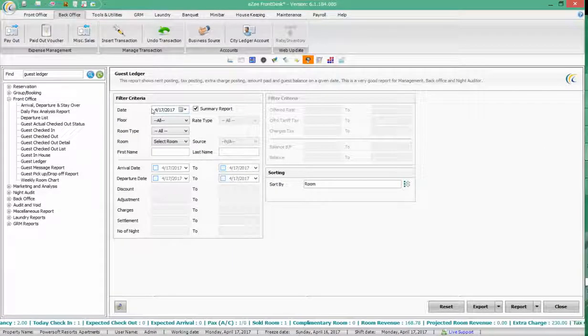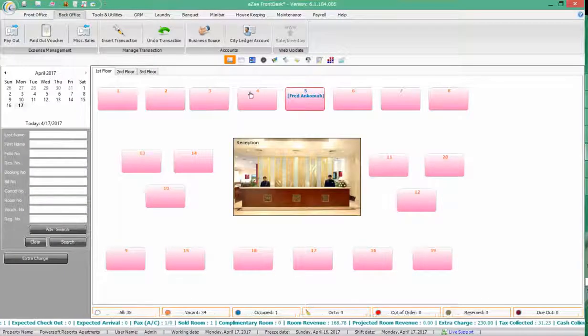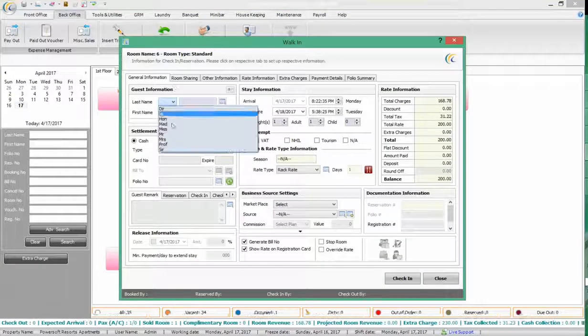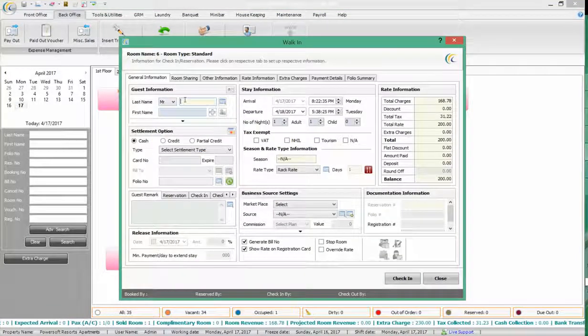The other aspects that we would like to cover is how we see all the corporate debtors, how much they owe. So let's say another guest checks in, and this guest will spend, say, 2 nights.